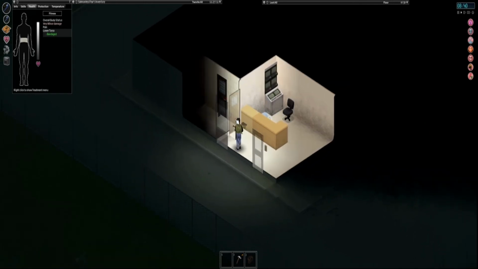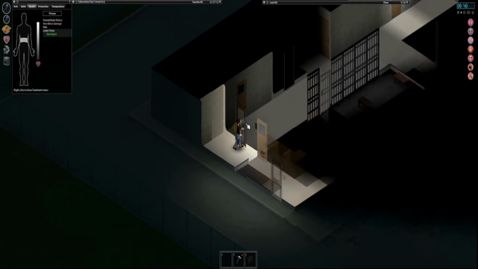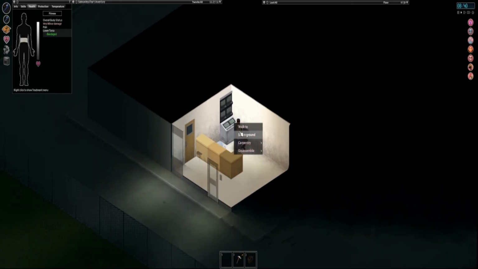Nope. Yeah, okay. Nope, okay. That's like a remote access door or something. We're simply locked. Nope. Can't interact with any of this.